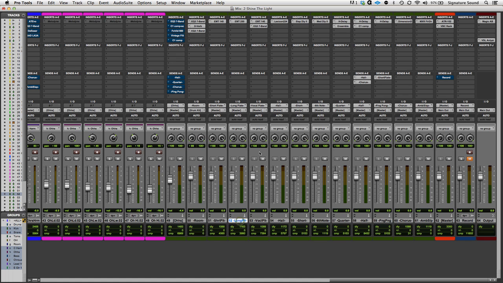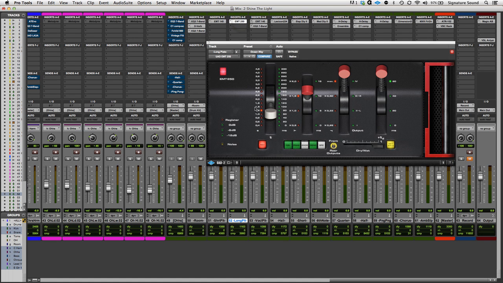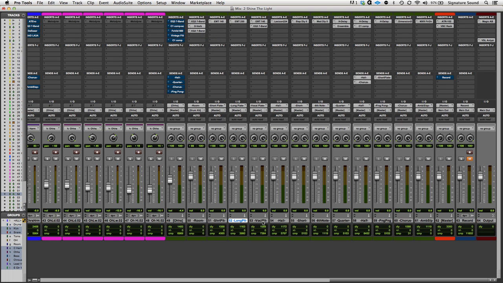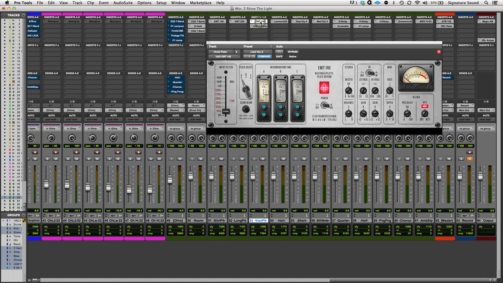Okay, let's take a look at the next reverb here. This is the EMT 250 from Universal Audio, and it's set at 1.2 milliseconds. So just a little bit longer than our last reverb, our short plate. I did add a little bit of high end on this guy. And it just sits really nice in the track. Okay, moving on to the next effect. This is the vocal plate, again using the EMT 140 from Universal Audio. Now, I did add this after I'd gotten into the mix and realized that none of the effects tracks that I had set up really did what I wanted it to do for the vocals.